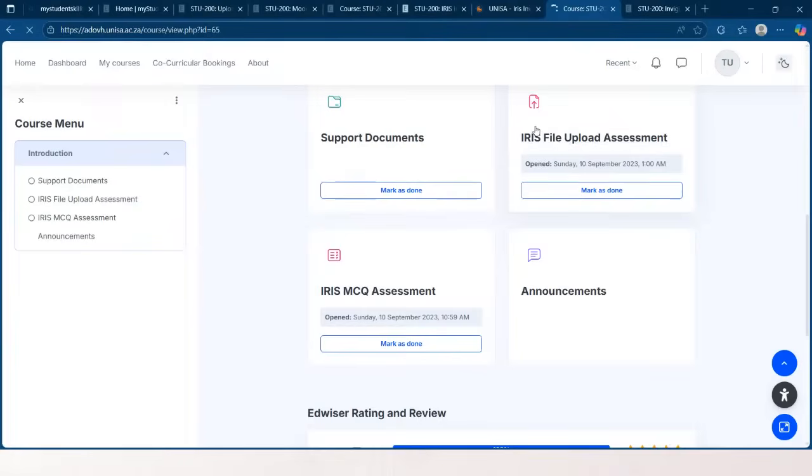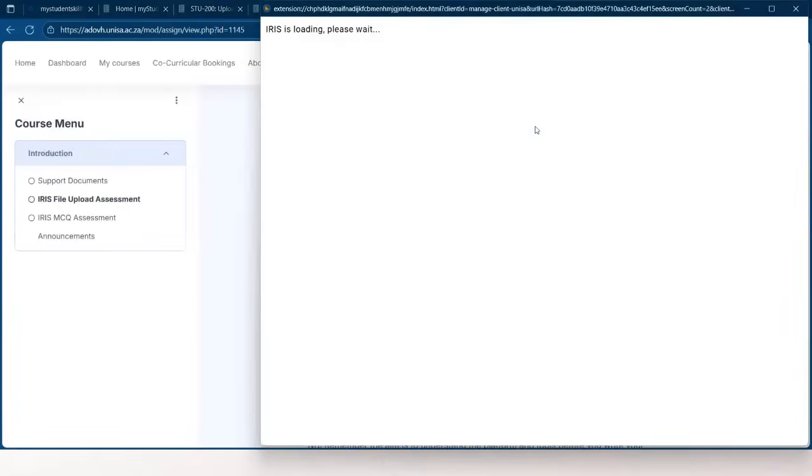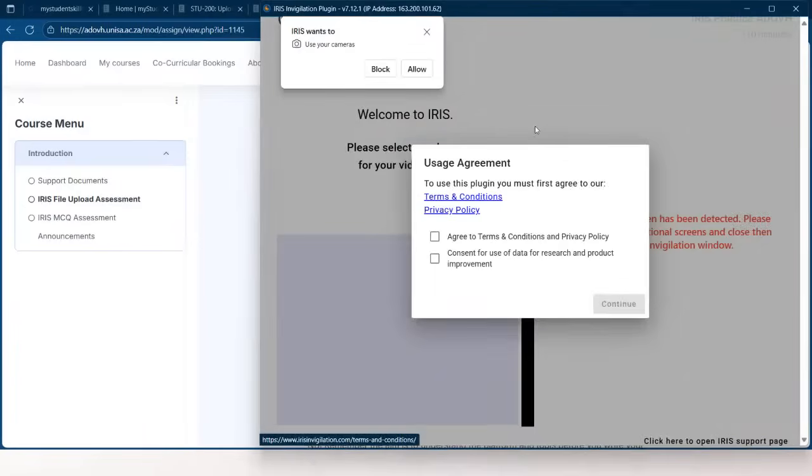it will load, and it works a lot like the other take-home assessments. So on the day of your exams, you can actually access it 15 minutes before it starts. So remember, if your exam starts at 10 o'clock, at 9:45 you go to myExams, you refresh the page, and it will be open, so you can access it and do your Iris setup, and also download your question paper and have a look at what type of questions you're going to get.